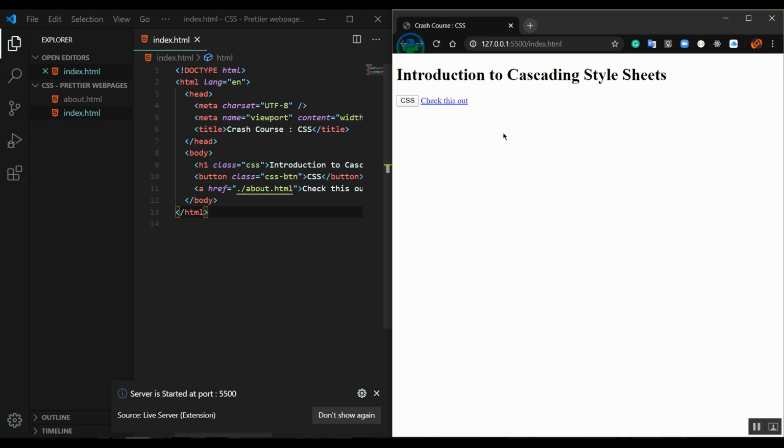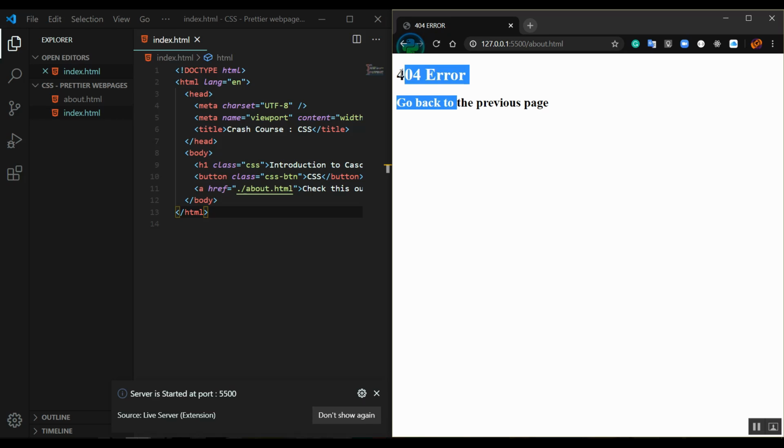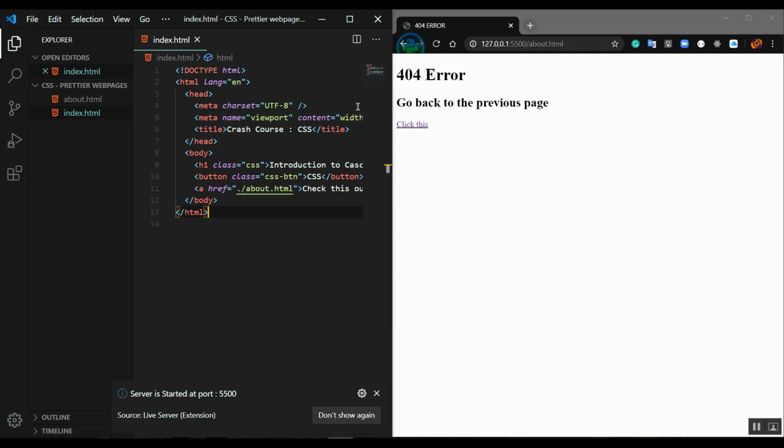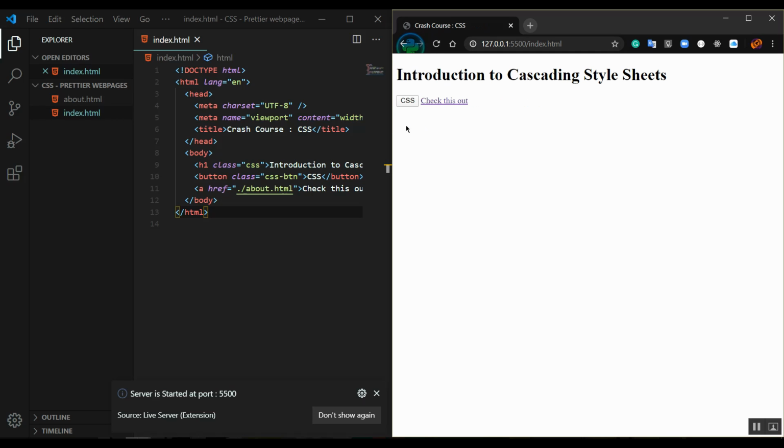So, introduction to cascading style sheets, a button with CSS. It doesn't actually do anything. And when you go to the link, it says 404 error, go back to the previous page, but the link is not shown. Interesting. I didn't actually put a text that'll show up. Yeah, now that shows up. Click this to go back.